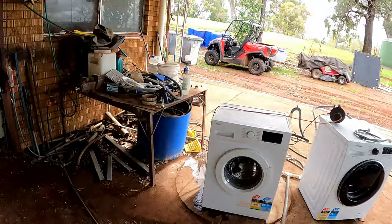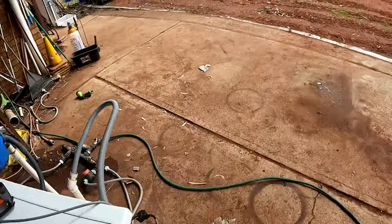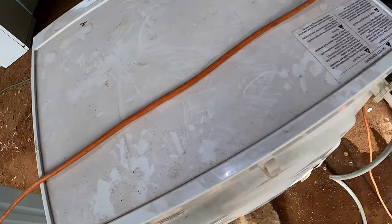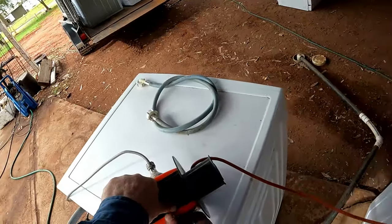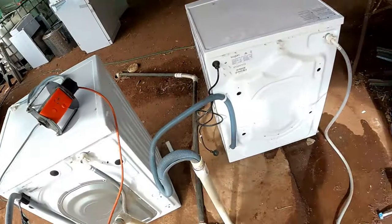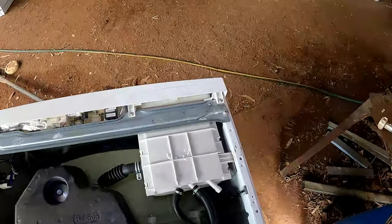Right. Better find out what's going on over here. We got water going everywhere. This one needs a new door seal. What didn't I connect up? It's got to be at the top. I've missed something, surely. One in the middle? No. We'll disconnect the power for now. Move that power cord out of the road. You don't want to get electrocuted standing in water. What haven't I connected up?